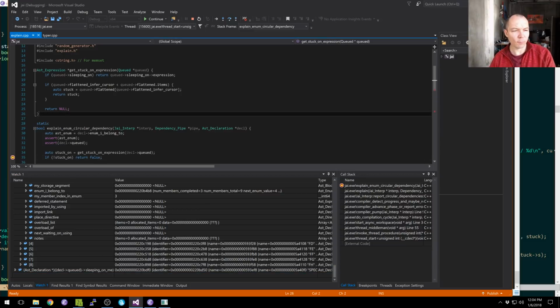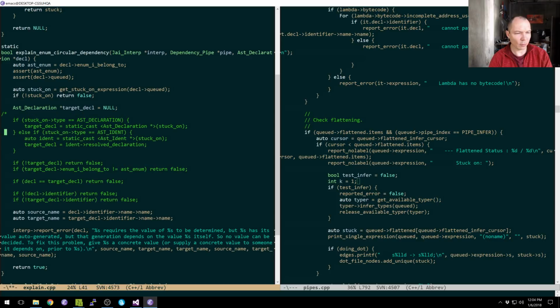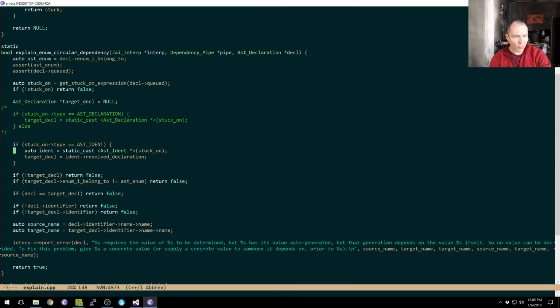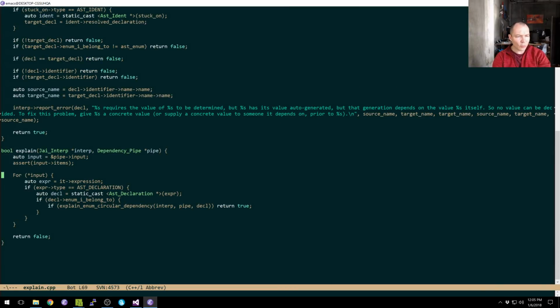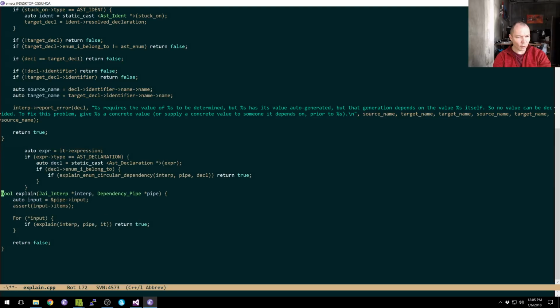So really, okay, in this explain enum circular dependency, the declaration part is not what we care about. It's just this. And what happens is we need to, you'll see why I'm breaking this out into another procedure just now.